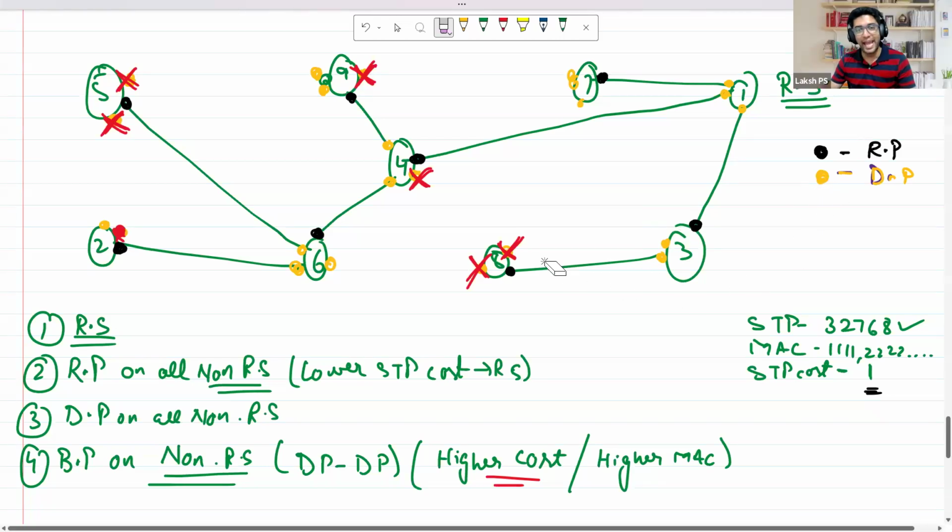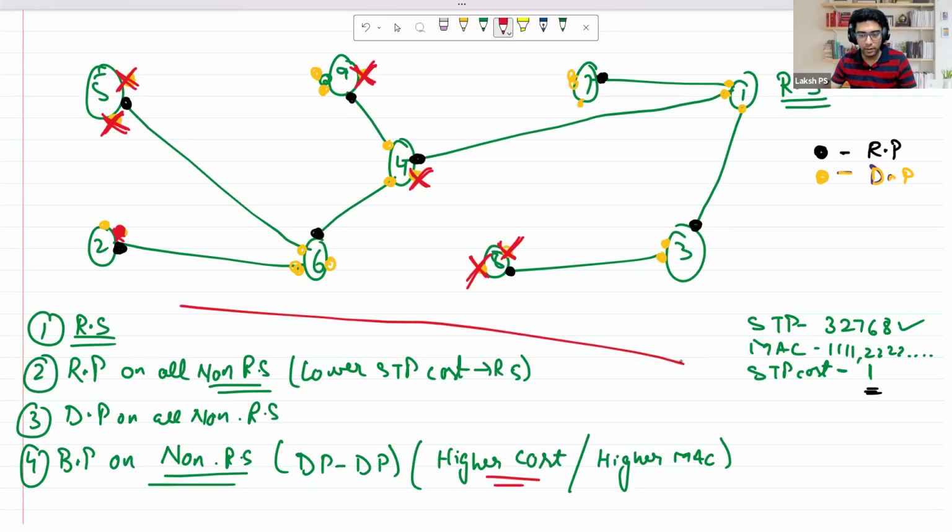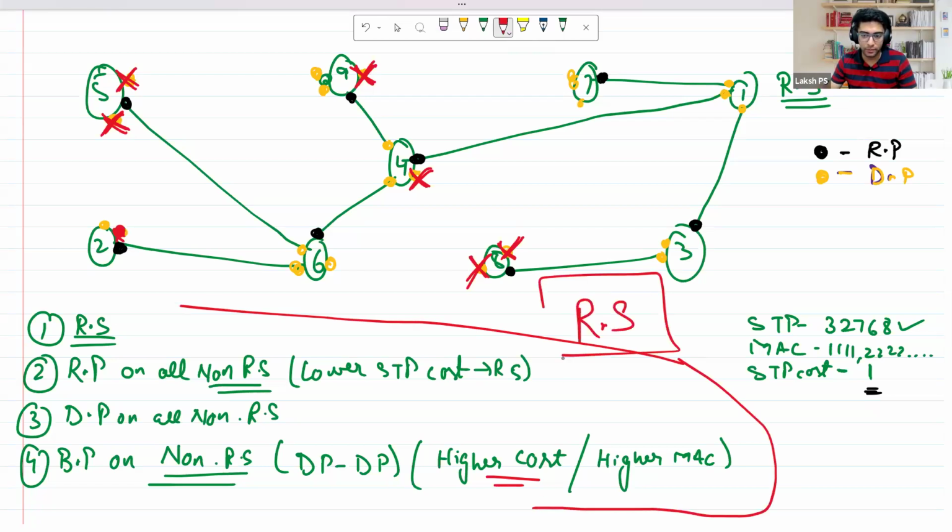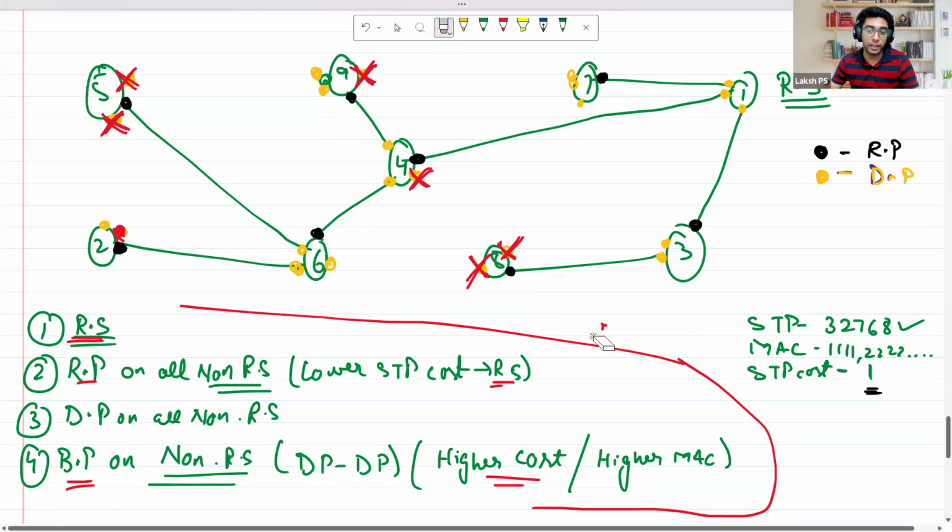if you had noticed, whatever we did here was based on the root switch. Root switch, we know, is based on the lower priority or the MAC address. Root port was selected based on the cost to reach the root switch. Designated port, it's okay. But again, block port was based on the cost to reach the root switch. So the placement of the root switch is very, very important.